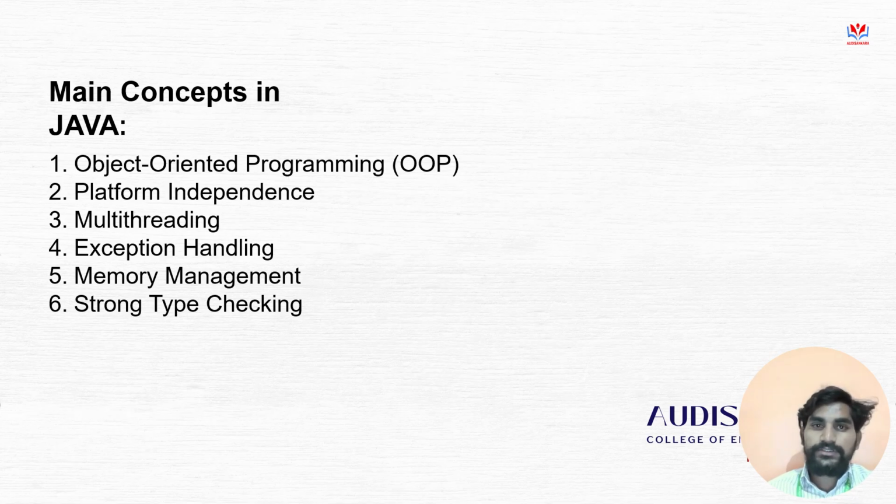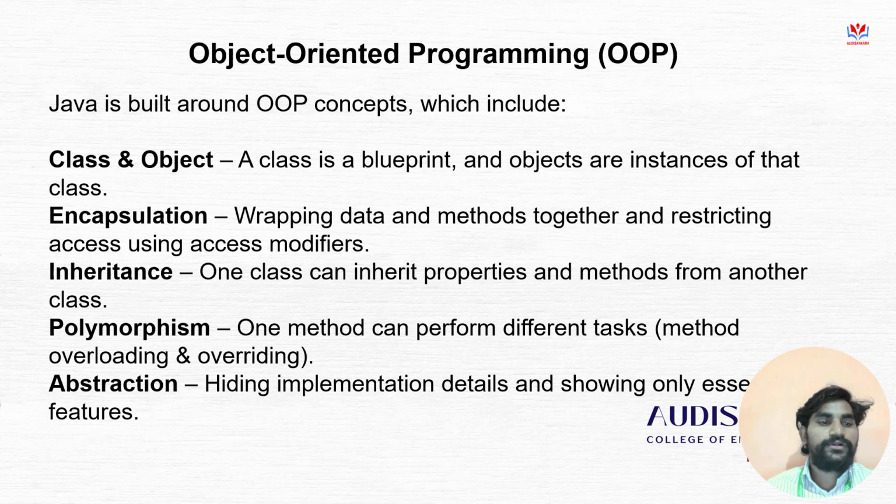So let us discuss the main concepts in Java. As I have done my internship in Java full stack, I have learned core Java. Let us go into detail. I have learned about the OOPS concept, platform independence, multi-threading, exception handling, memory management, and strong type checking. Let us see each of them briefly. Okay, let us go in depth.